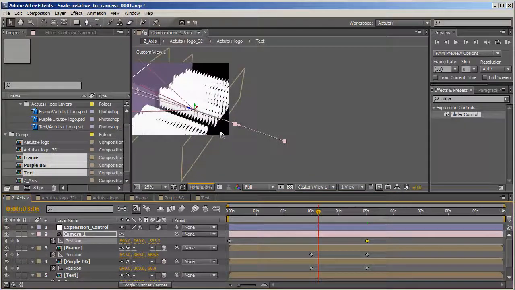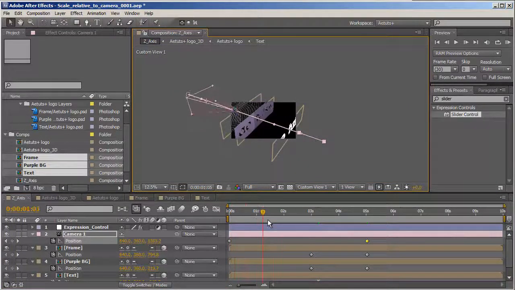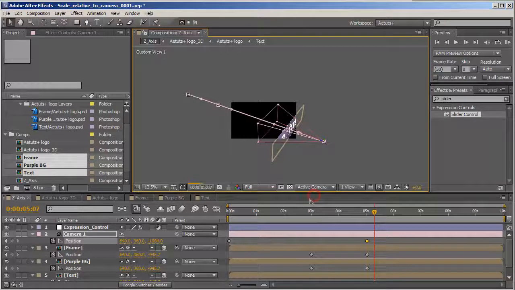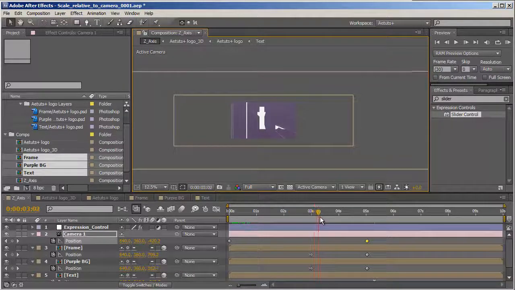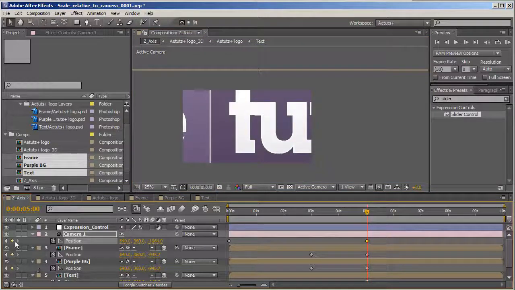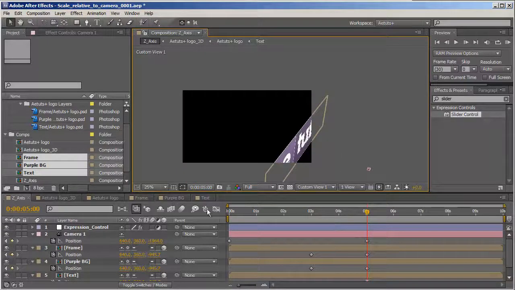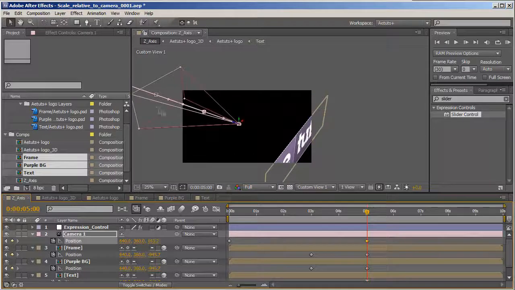So the animation we've got here right now is the camera moves from the back and it's all coming together quite fine. See that from the active camera point of view. And now you know how I did that fancy preview. Now of course this needs more tweaking, but you get the main idea on how to use this expression on the z-axis to get the same effect I created there.